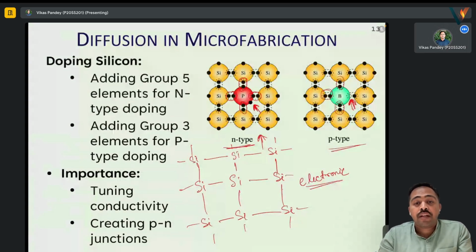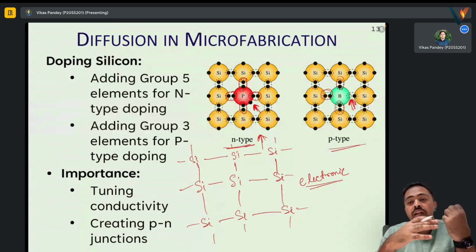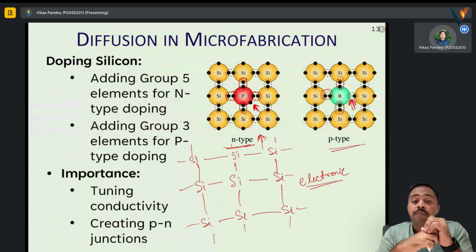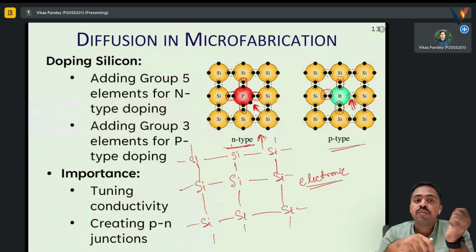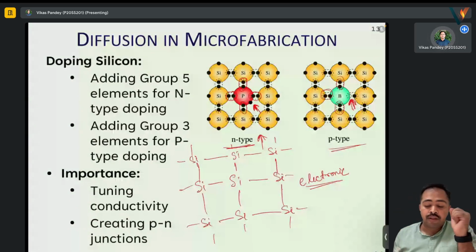And the other thing is that you must have seen and heard about PN junctions, diodes, transistors. All these are made using this difference in doping level, P type and N type, and such junctions are created. And they play a major role in the electronic industry. And that is why, to create this, we need to purposefully create some defects or do doping, or add impurities. And the simplest way to do this is using diffusion.